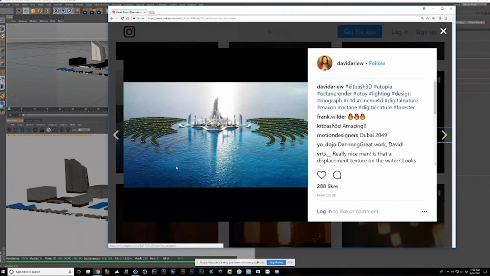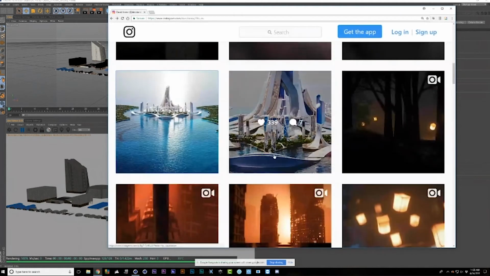And with oceans, what matters more than the surface properties is actually what's underneath the ocean. Because when you've got subsurface scattering and you've got a terrain underneath that, you get variation in color, so you get these Caribbean looks where certain parts are much brighter than others, and it looks shallower and deeper, like you'd expect. And my reference for this obviously was Dubai, and someone nailed it there. Dubai 2049.